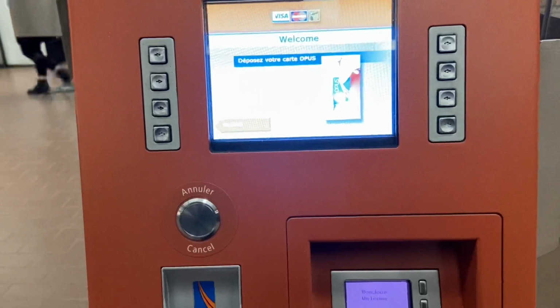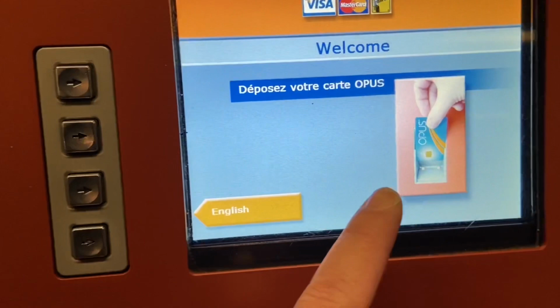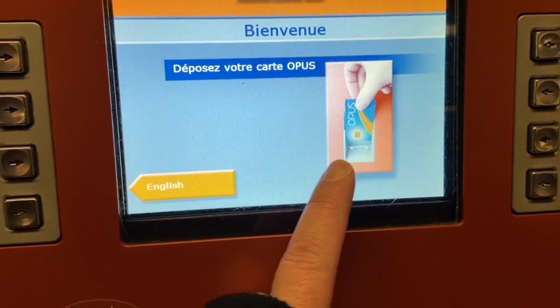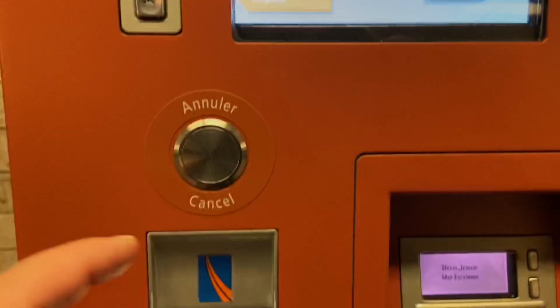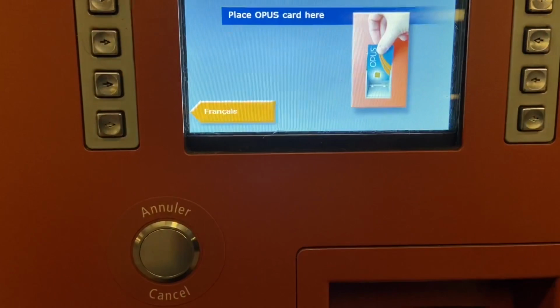As you can see, this one is in French. So just press this one to change it to English. There you go. And it's showing how you position your Opus card or your bus pass. It says here too, welcome or bonjour. Okay, this is where we put our Opus card. Okay, so now I'm going to start filling my Opus.